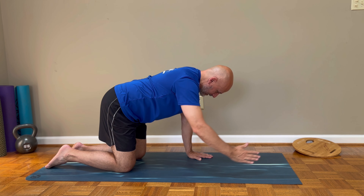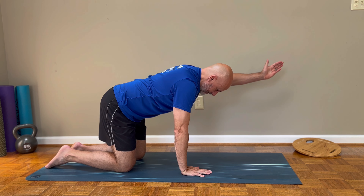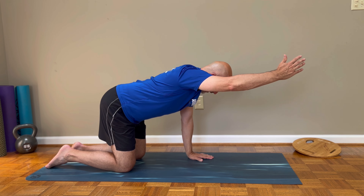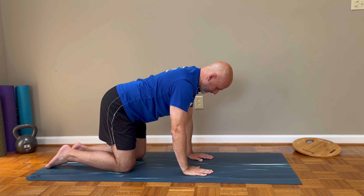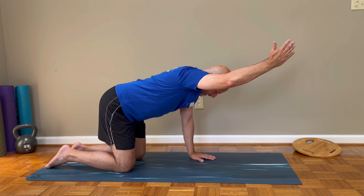Once you're in that position, take one arm and lift it up as high as you can without feeling your spine move, then put it back down and alternate. Be careful to move just from the arm — avoid tilting your pelvis or rounding your back. Do it as slow as you need to in order to maintain control.